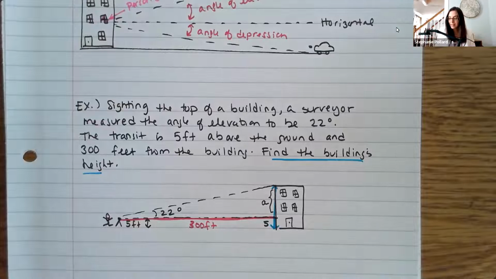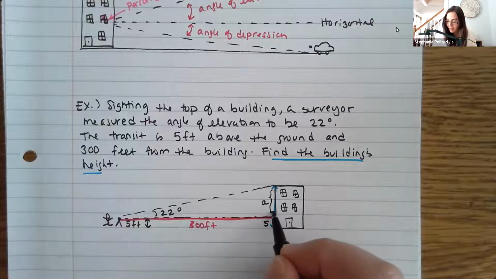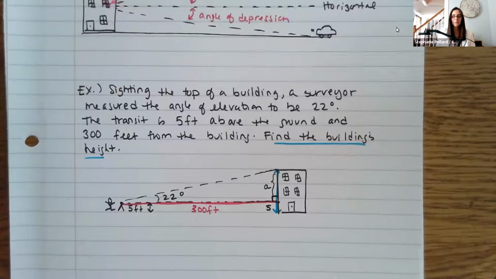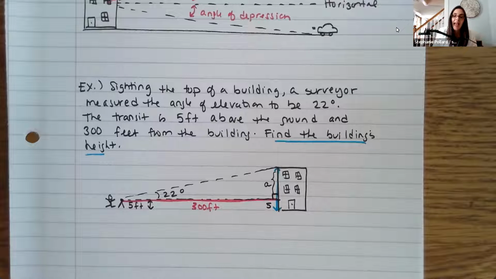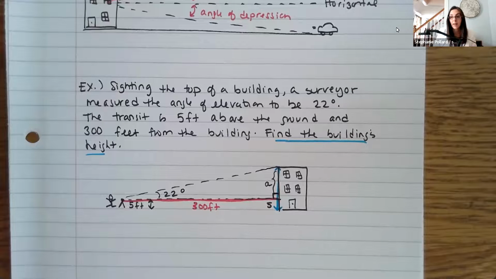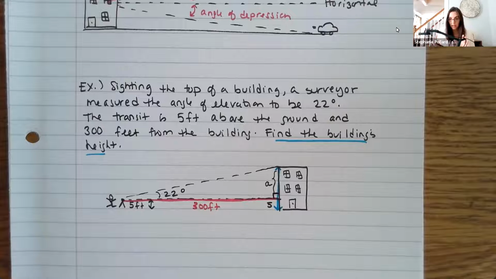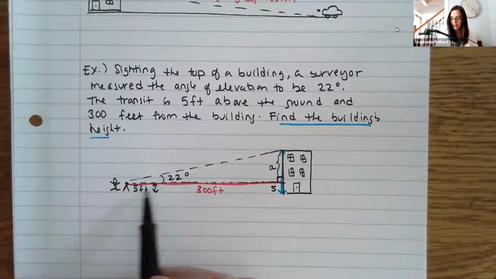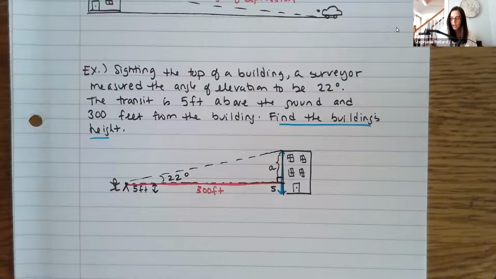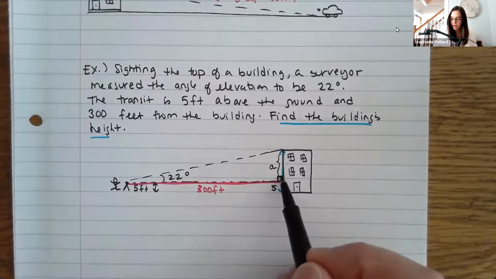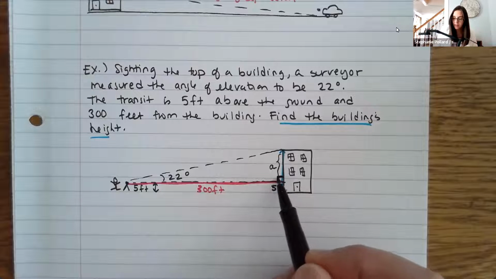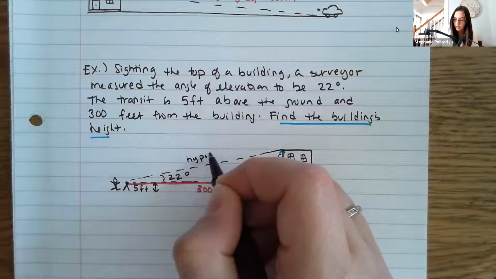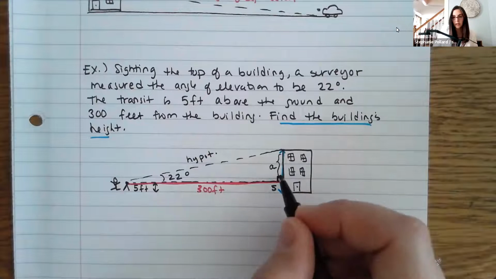And hopefully you're noticing here that I have a right triangle. So I've actually created a right triangle in this case, and I can go ahead and find that value A. So we have to think a little bit here. Think about what I know. I know this angle is 22 degrees. I know the length, right? If I think about this, this is my right triangle trigonometry. The hypotenuse is opposite the right angle, and I don't know the hypotenuse, and I don't know this leg here.